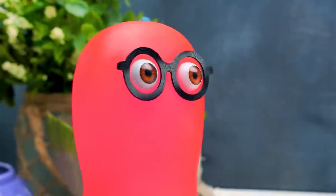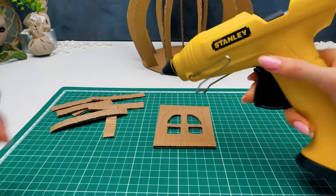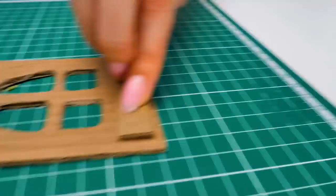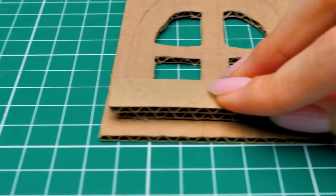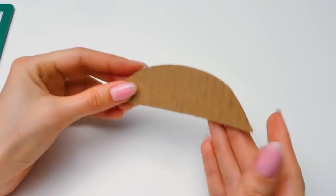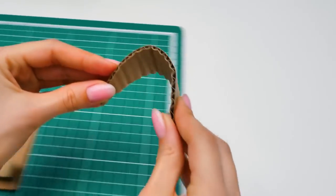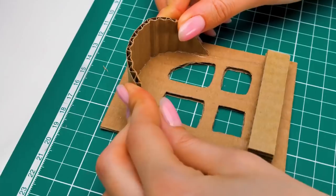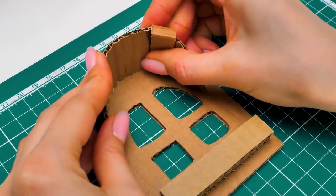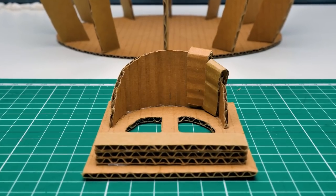Doesn't this window look too simple for such an unusual house? Trust me, it won't be. This is why we need those pieces you kindly prepared! We'll glue these rectangles like this, one after the other — it's pretty easy. I got it — it'll be a window ledge! That's right! And now we'll take this piece, slightly bend it like this, and make a little canopy. Since the mushroom house sounds more like a tiny, cozy fairytale forest hut, we'll make its windows also a bit fairy-like.